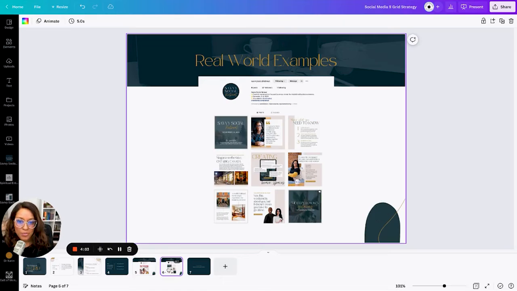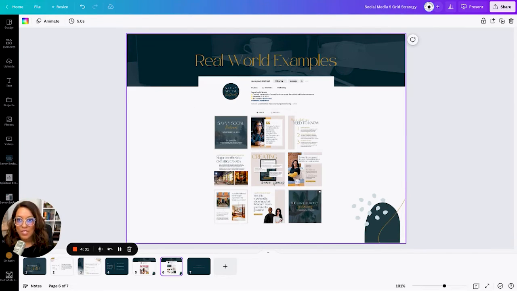Now, another option for this, which is my favorite option, is what I did with the Savvy Social retreat page. We just launched this page. It is a 9-grid strategy. So again, we're using that idea of a microsite or a landing page. It's like a mini website. If someone lands on this, they get everything they need about the retreat. And what I love about this strategy is if I want to add a new post, it's not going to mess up the puzzle or the feed.